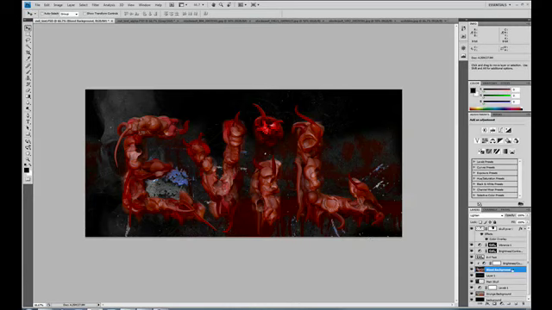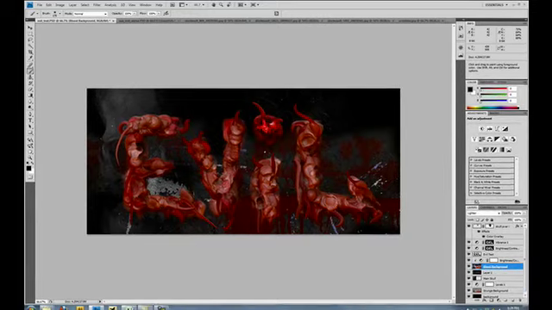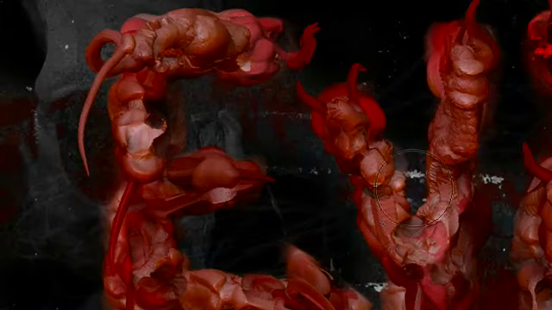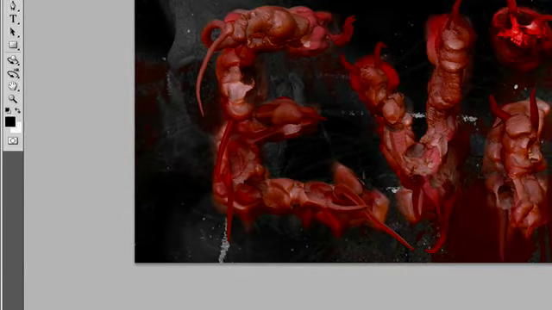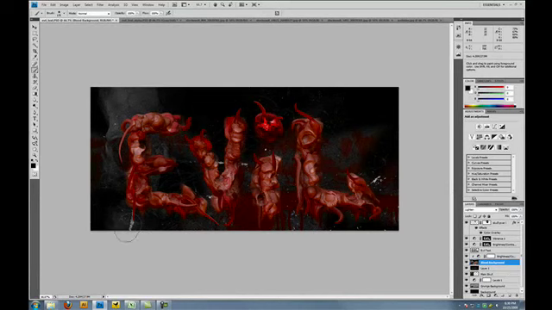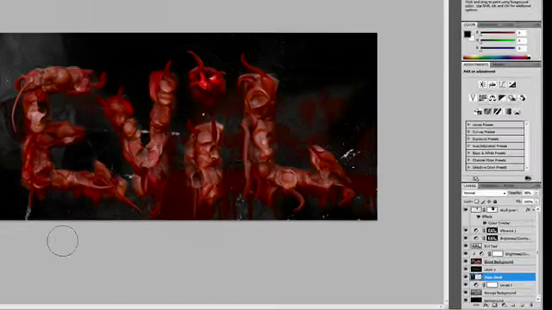And I'm going to click on the blood background. I'm just going to get rid of this blue area in here and the grunge background right there. Let's go around in any areas that you're not too excited about, just black them out. Same with the skull, the main skull. Just gonna get rid of some areas on it.